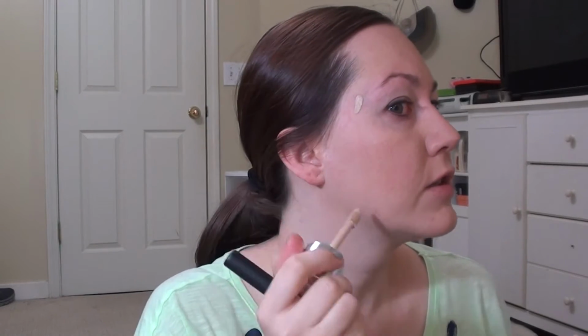That looks like I have some kind of a zit. I think that's just the light hitting the bone structure of my chin. I think it looks really good. I'm going to add a touch more over here. It's still super light coverage.